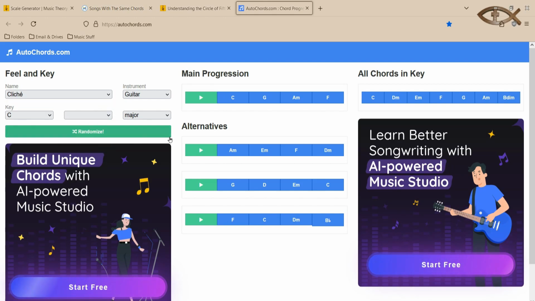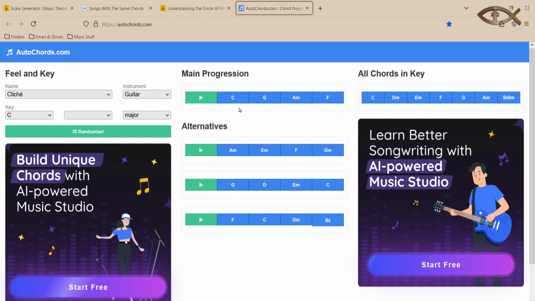Flat means you're playing one note to the left on the keyboard of whatever key it is. So if it's C, one key to the left is flat, and one key to the right is sharp. So for now we're going to be playing C major.